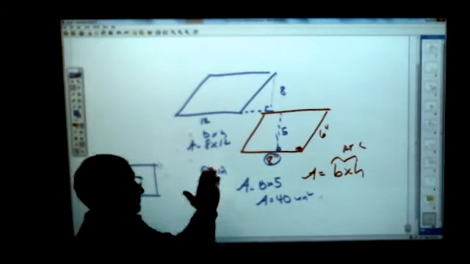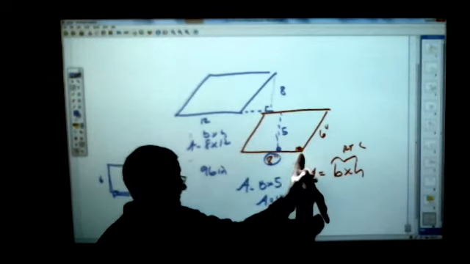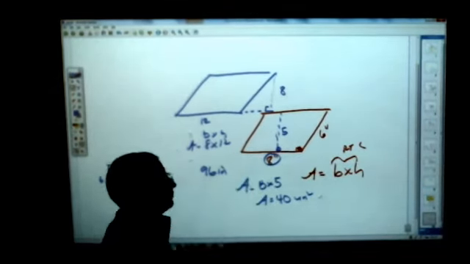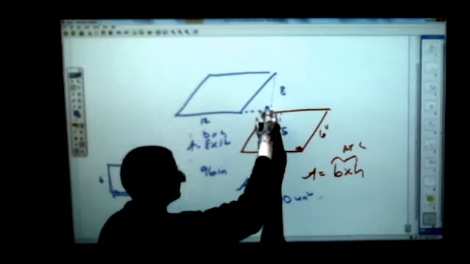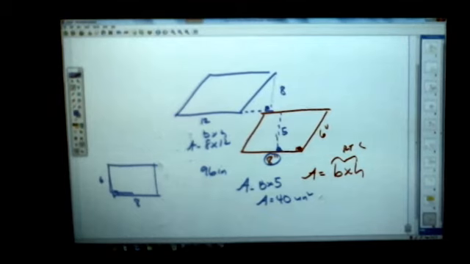Now you might need to know these other dimensions to find perimeter. Perimeter would be 8 plus 6 plus 8 plus 6. But to find area, you are always going to be given that square corner there. Does that make any sense? Despite my poor attempt to draw.